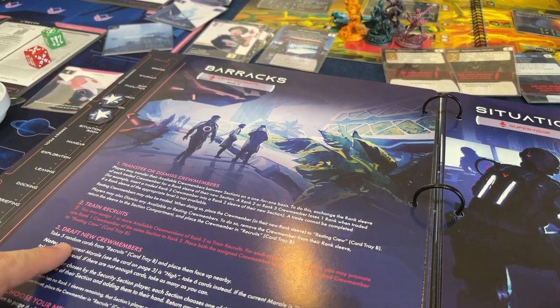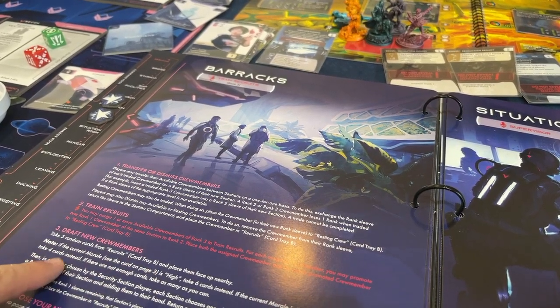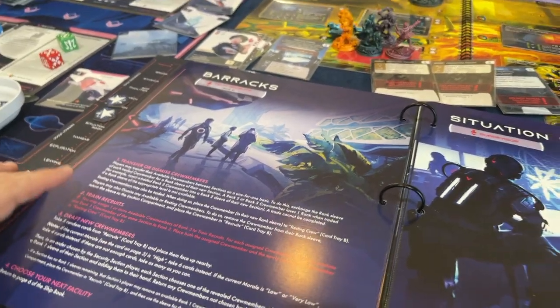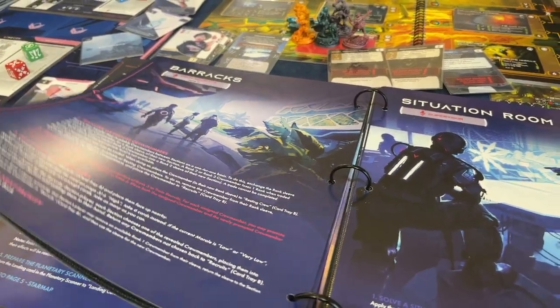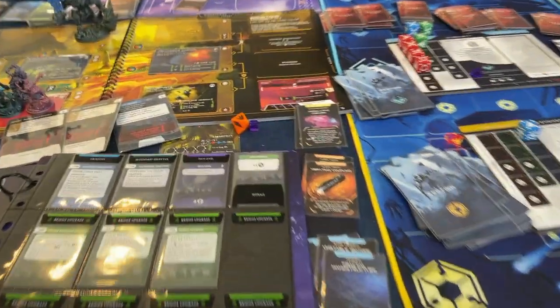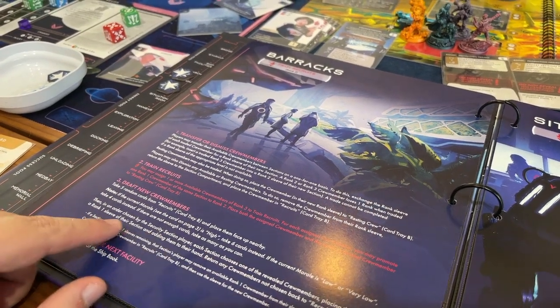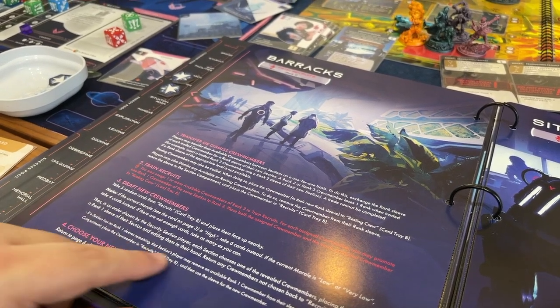Take 5 random cards from the recruit tray. Place them face up. If the current morale is high, take 6 instead. Our morale is high. So we're going to get to take 6. Then in order chosen by security, basically we get to sleeve them. And then they get added to our hand.